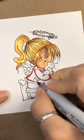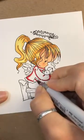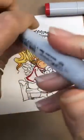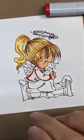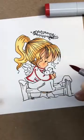Then I want to do a little red underneath the lip of her pocket. And then we're going to go in. Thanks, Fatima. R27 is our next color. Oh, Fatima. Fatima?